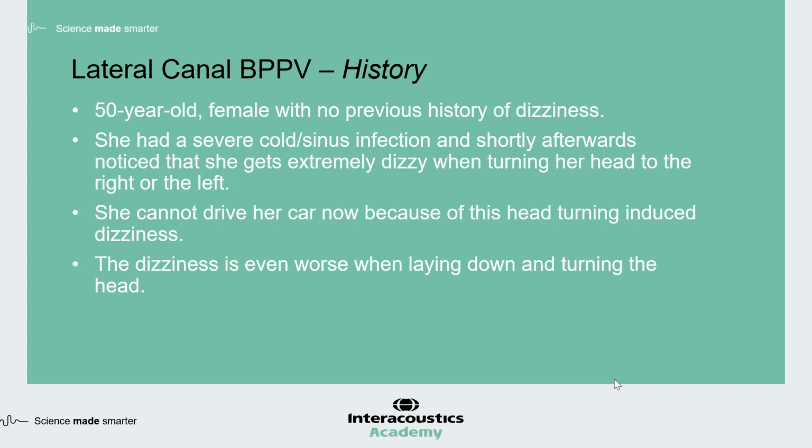And the dizziness is when she's moving her head to the right or to the left. So she gets extremely dizzy when she turns her head either to the right or to the left. This has caused her to stop driving her car because she gets very dizzy when she's looking over her shoulders. And she also noted to me that her dizziness is even worse when she's lying down. So if she's lying down in bed and turns her head to the right or to the left, the dizziness is even worse.